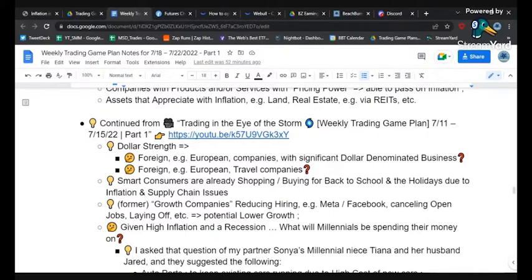Another thing we talked about with inflation, and we saw the retail numbers for June actually were already better than expected. That's because some people, the smart consumers, figured out if they buy now with the hot inflation, they're going to get a better price now than they will in September or in December. So I already heard people are buying for back to school and the holidays due to the inflation, and also they're concerned that it might not be available if you wait for back to school or the holidays.